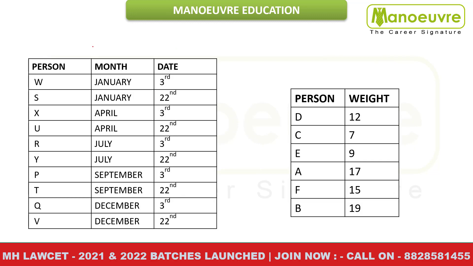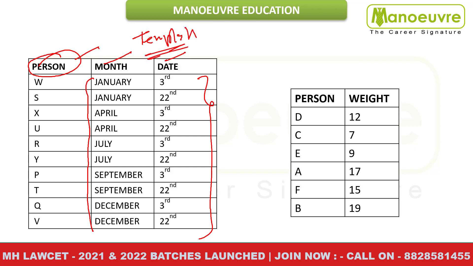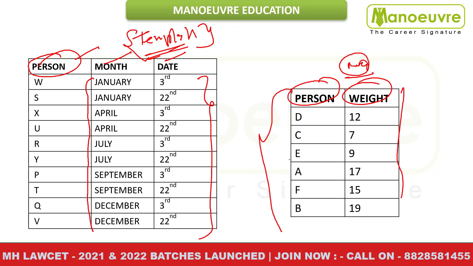Another confusion for many was the person-month-date arrangement. Here you had to fix the month, fix the date, and then arrange the persons. Agar yeh template aapko pata nahi tha toh problem thi. That's why I always say try to make the right template so that arrangement becomes easy and you don't waste time. The last arrangement was about persons and their weights — thoda sa math involved tha, but easily manageable. And this is the solution shown here. Please pause the video and check which arrangement you got right. This was the slot 1 solution since I had written that exam myself.